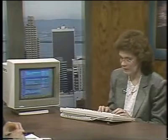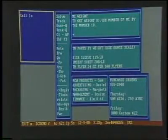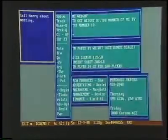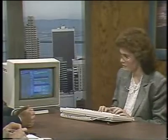So each window is a separate little note you've made at some time. Right. And now I want to enter a new one about Harry. It's as easy as pressing N for a new note, and I can remind myself to call Harry about a meeting. Okay, pressing Escape twice will close up the new window. Now, when I speak to Harry, if I want to talk to him about some price quotes that I've already entered in Tornado, I can get that window of information by simply pressing G for Get, and I'm shown an overview of all of the windows of information that I've entered so far.